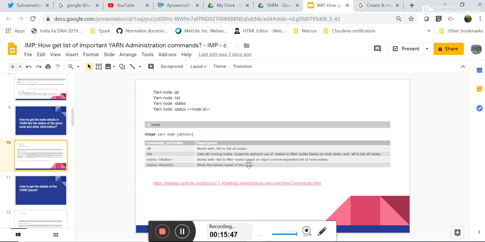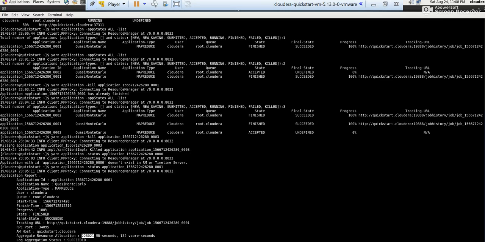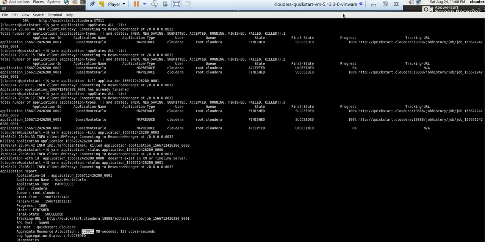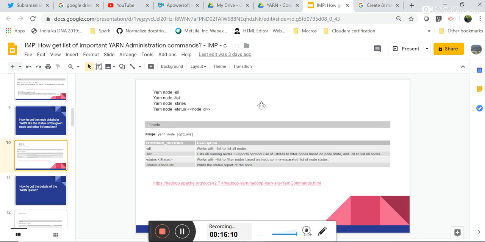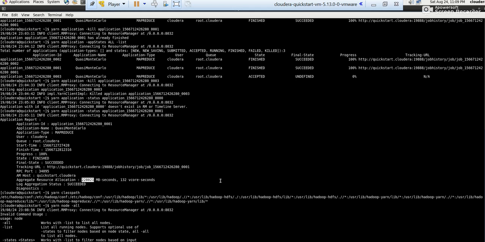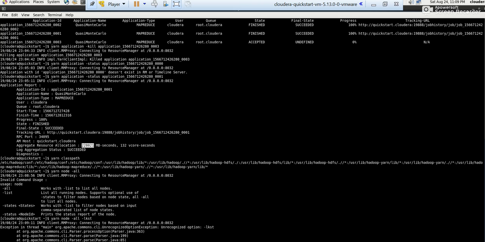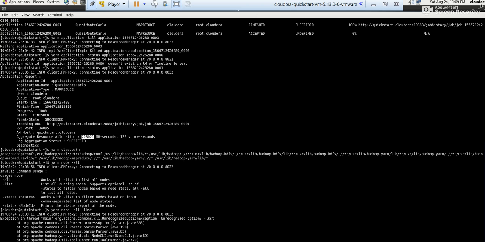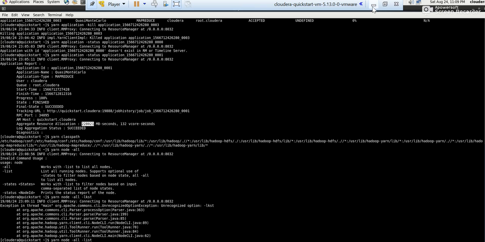How can we list the running nodes? You get this list of nodes when you say yarn node hyphen list. All the nodes are coming.